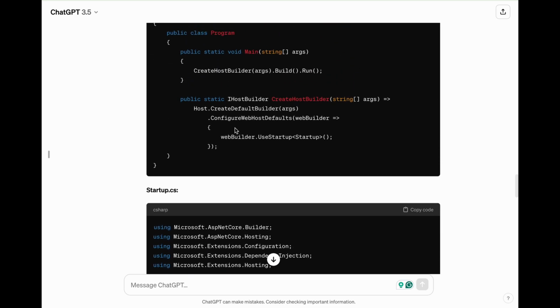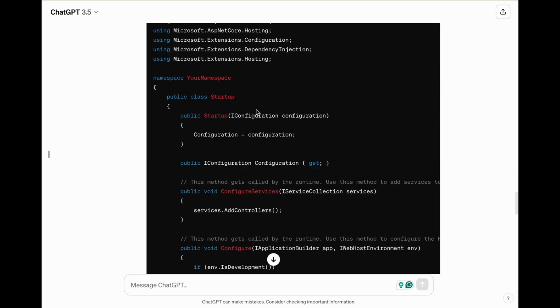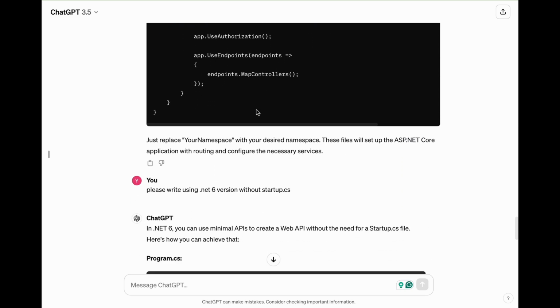We actually use only a version where all code is inside Program.cs. So this is another thing that could confuse beginners.